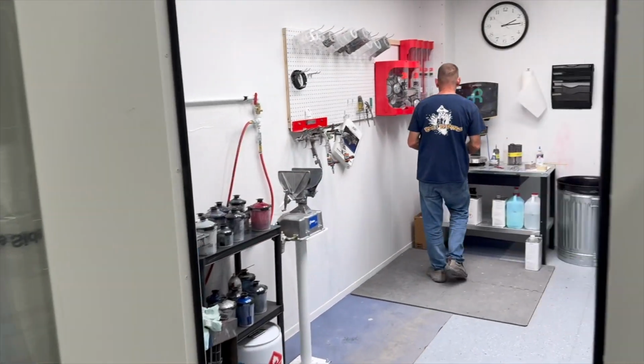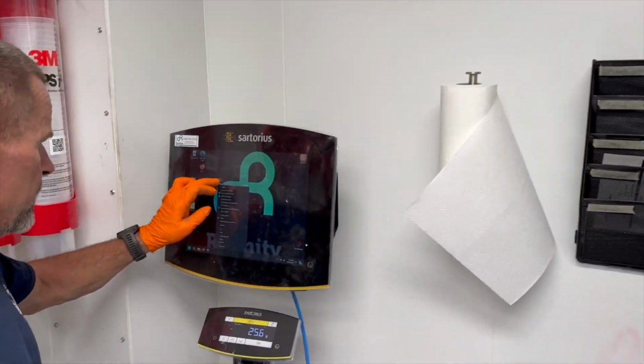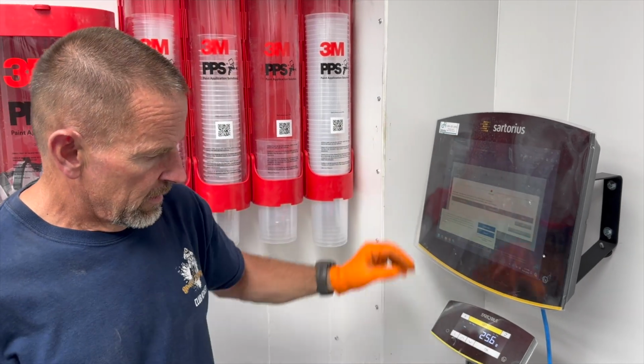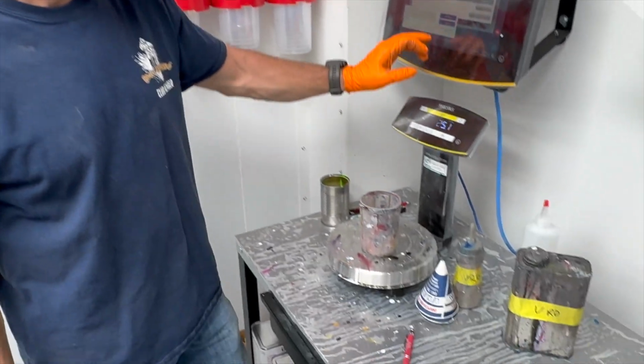Coming here to the mixing room. This is our new setup we got in here. So we got all the paint mixers, got the computer, it shows the recipe for the paint, if you will. So how much do you think we're gonna need to start? I think we're gonna take like 0.3 of a liter, which is like most of this cup. It's not very much, but that goes a long way.